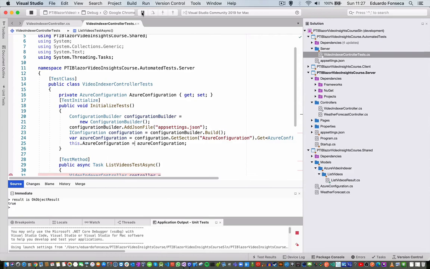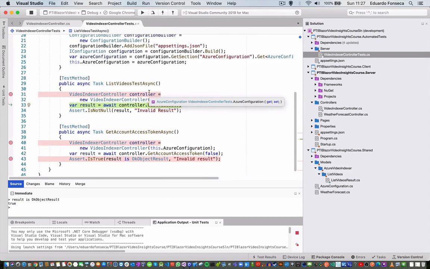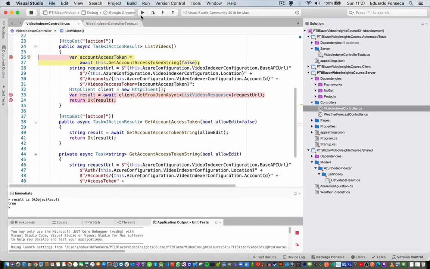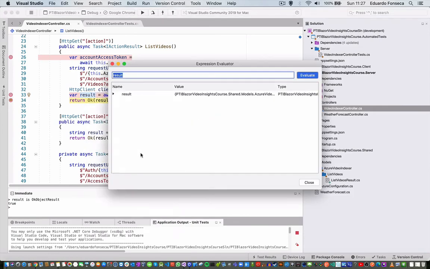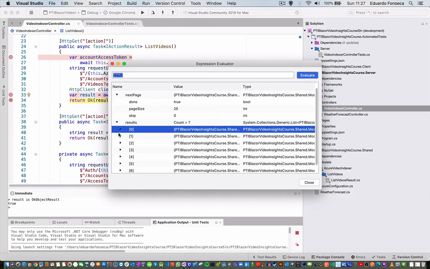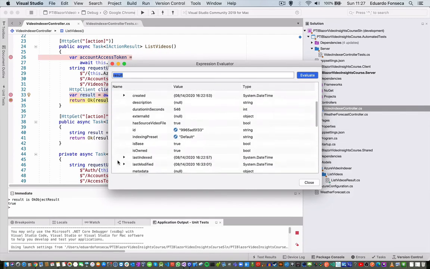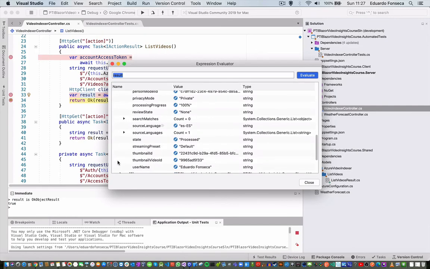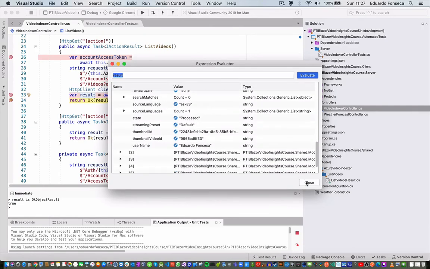Okay, so list of videos, and now we have the result. You see that the result is actually already converted to our strong type, and we can navigate through it and see all of the properties and all of the information for this.